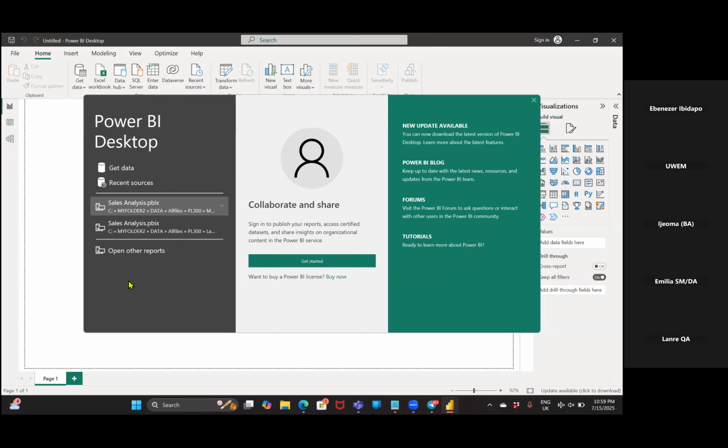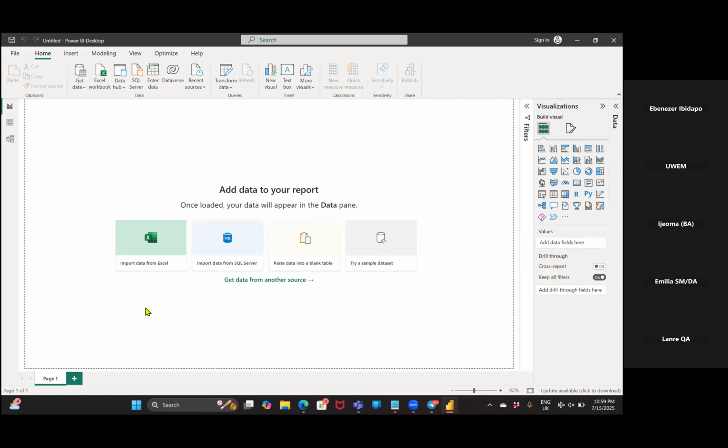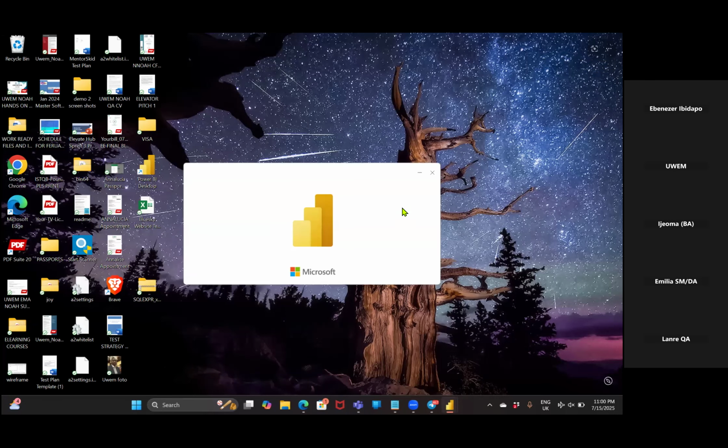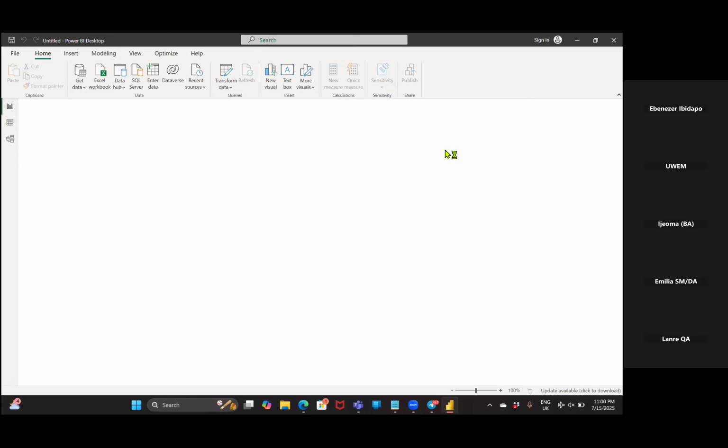So should I go and get data? Cancel this, cancel this, cancel this. Cancel it now. Why are you leaving it? Click the X. It takes a while to show on your screen because I'm using two laptops, so it's already showing on mine. But you already closed the Power BI now. I didn't ask you to close it. I just want to close the box. It's opening back up now.